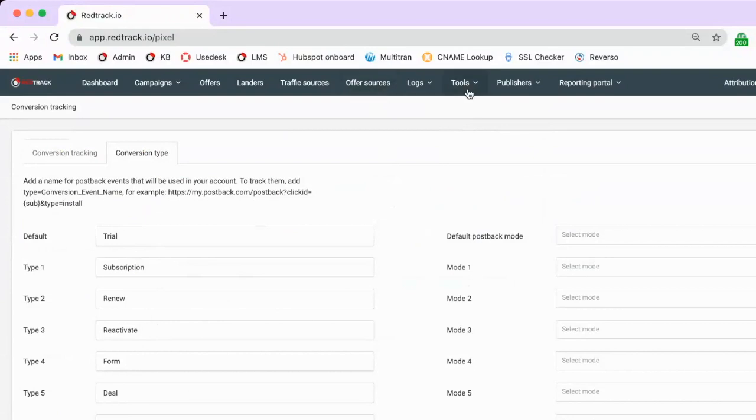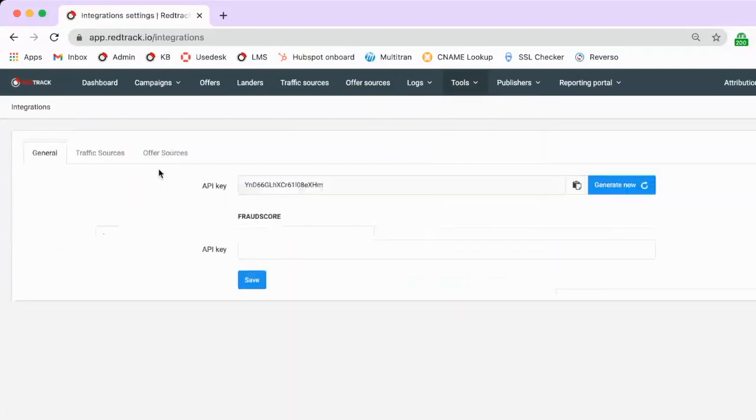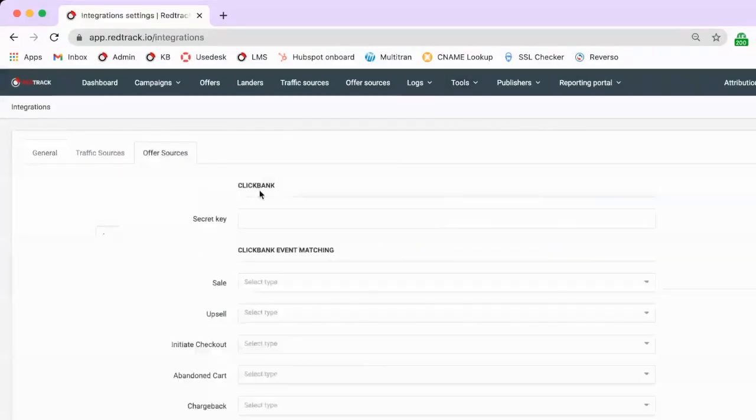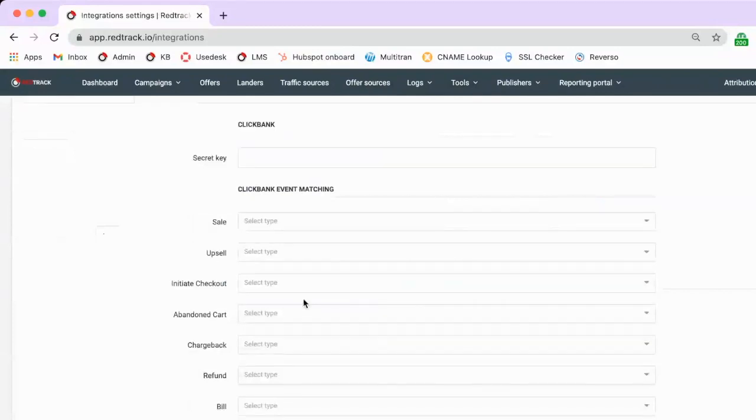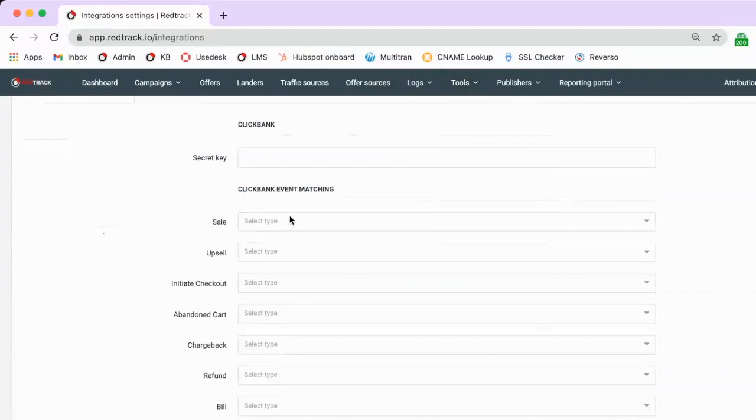And the only thing you need to do for us to accept the ClickBank event correctly and attribute it is to set the mapping. Of course, you put your ClickBank secret key, and attribute your custom conversion types, those you have set here in conversion tracking, to ClickBank events.